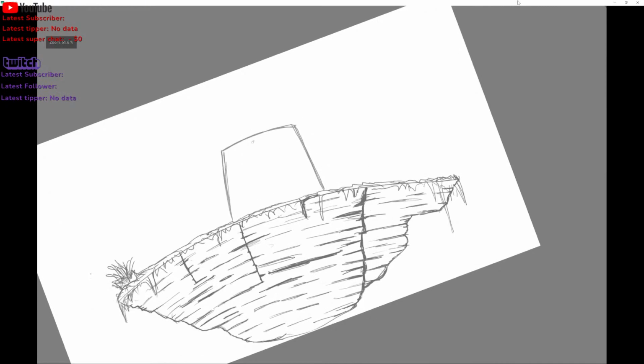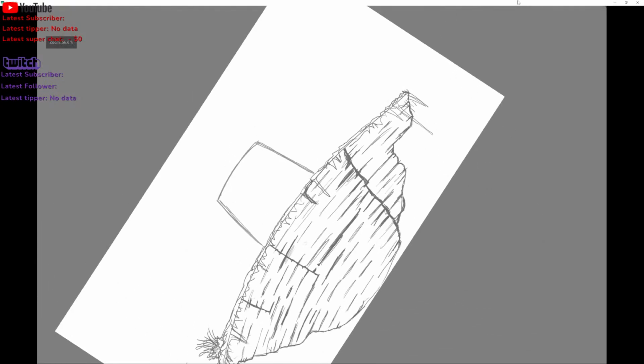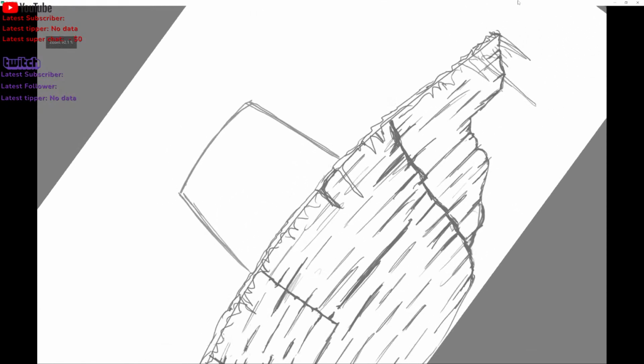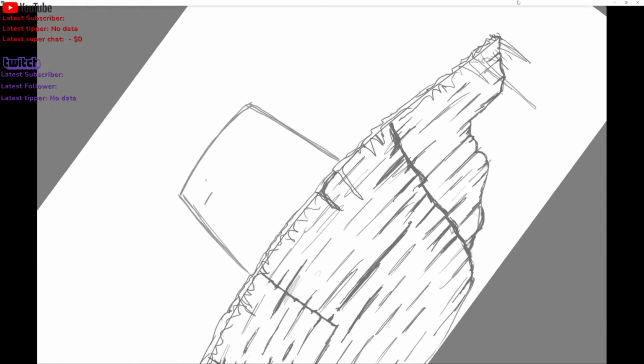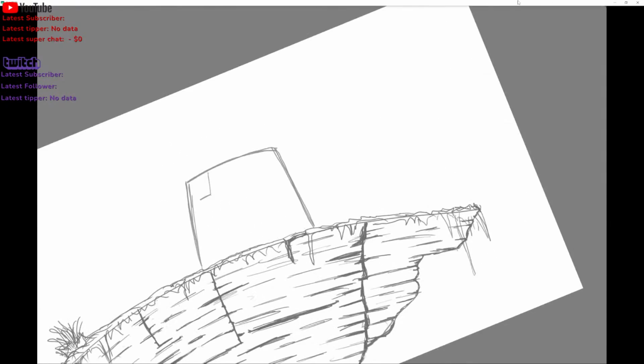And then I was going to draw this kind of teeth, but I do think that maybe it's going to be a little bit better if I use rectangular forms.